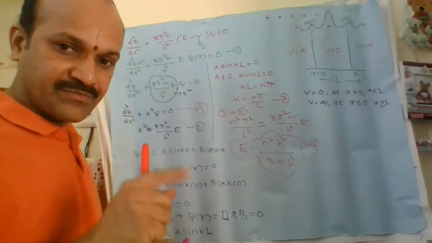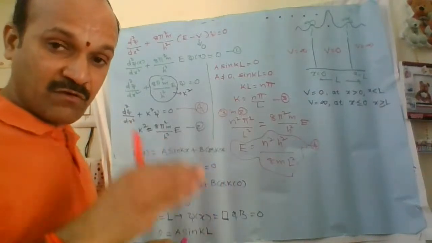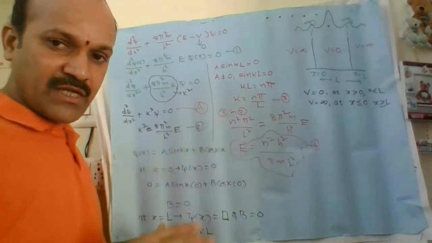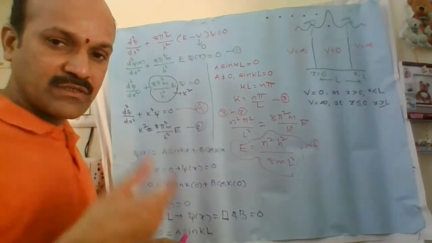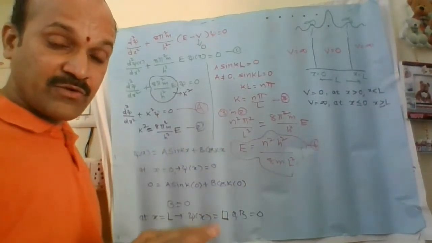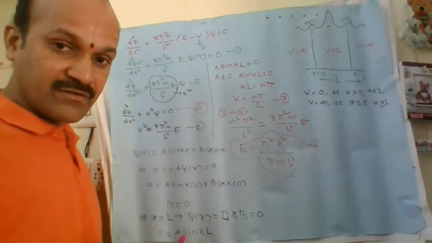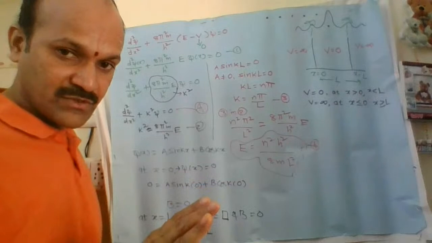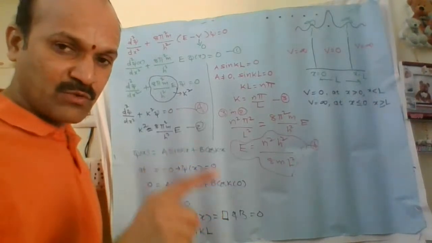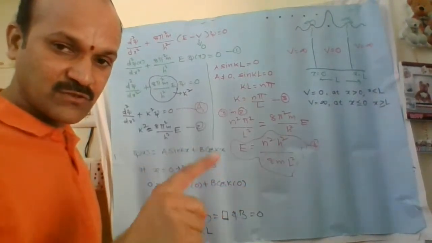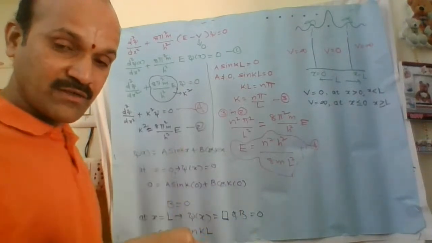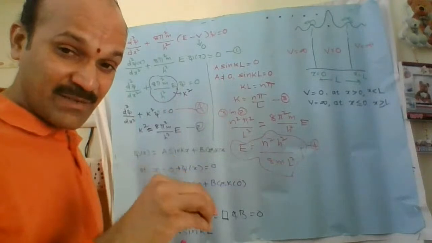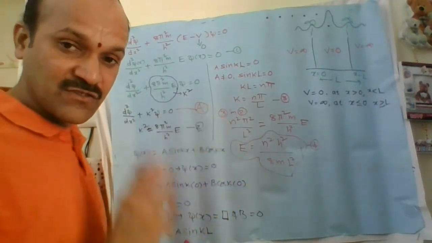If you take the 1, 1, 1 state, n1 equal to 1, n2 equal to 1, n3 equal to 1, that is one state. You take n1 = 1, n2 = 1, n3 = 0. You take n1 = 1, n2 = 0, n3 = 1. You take n1 = 0, n2 = 1, n3 = 1. You get this: 1 1 0, 1 0 1, 0 1 1. These three represent three energy states.